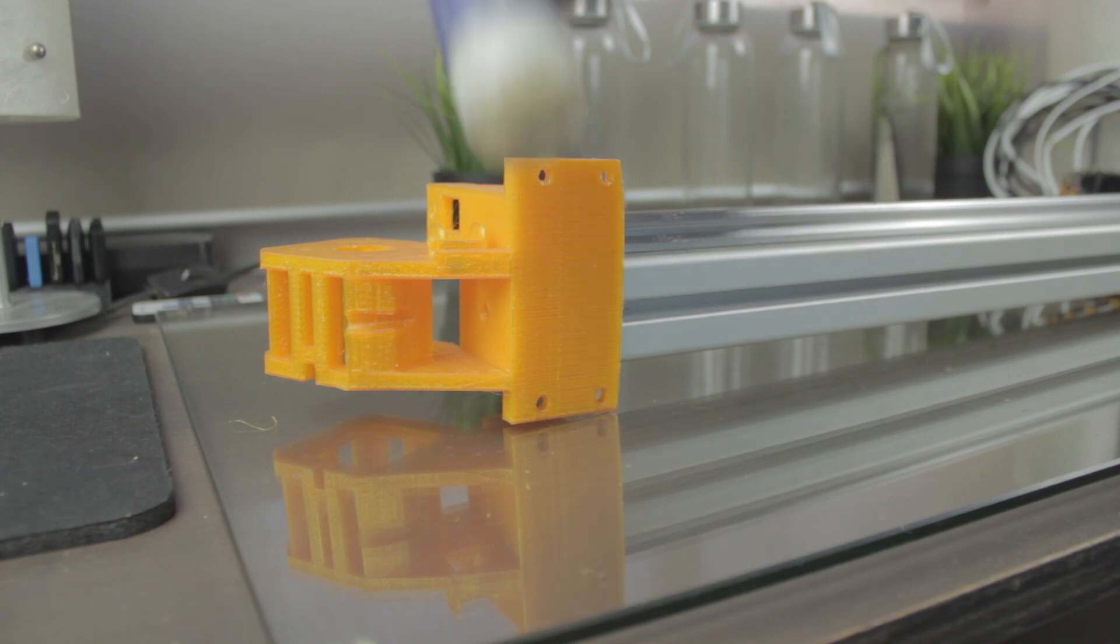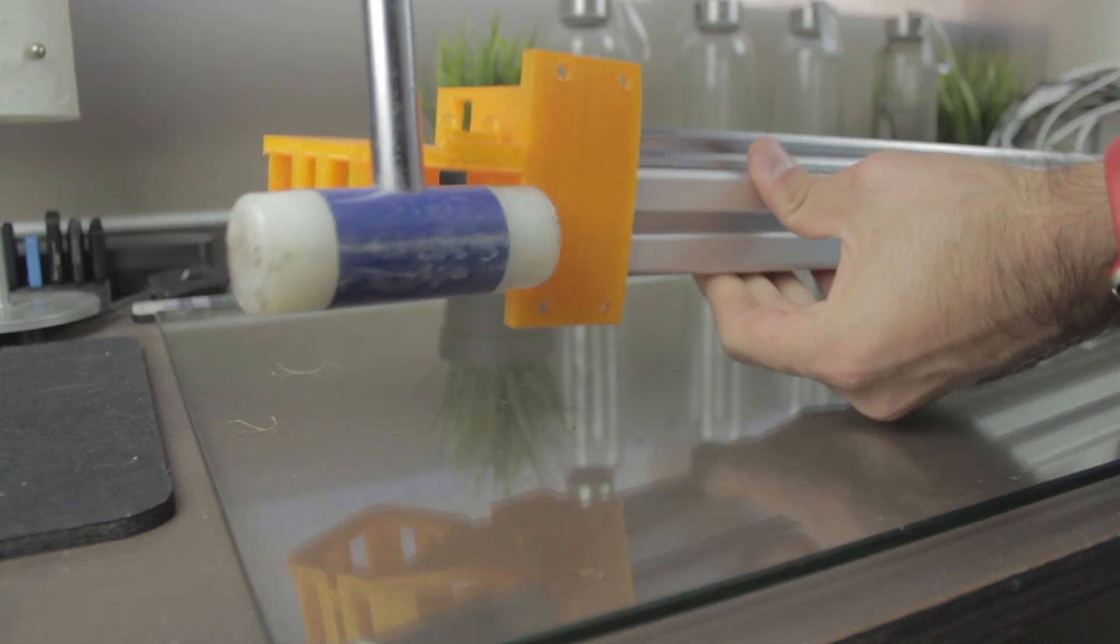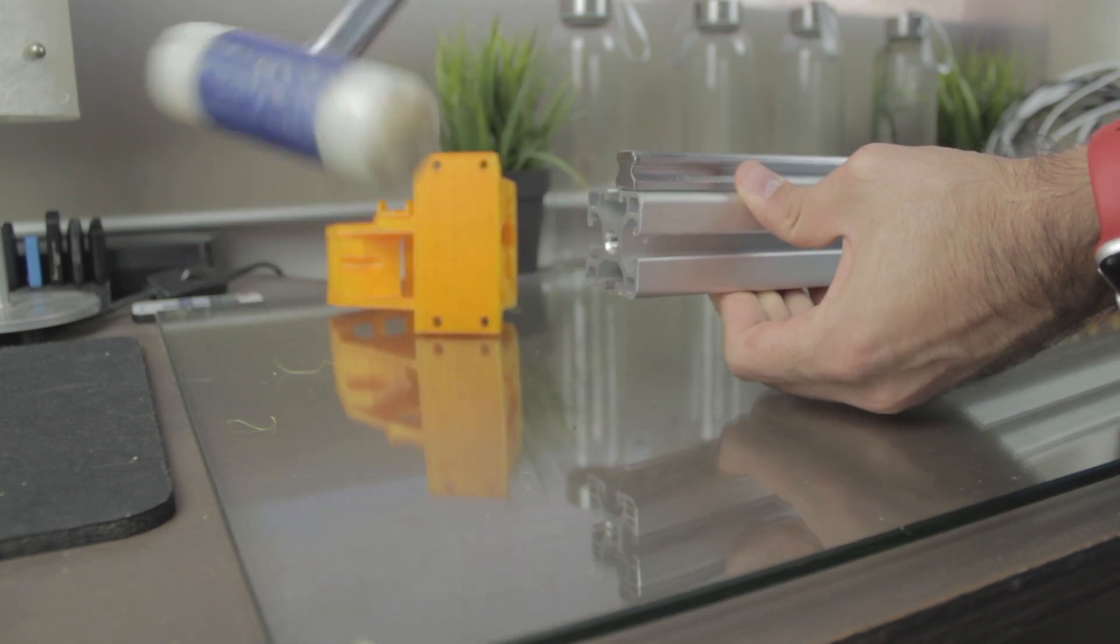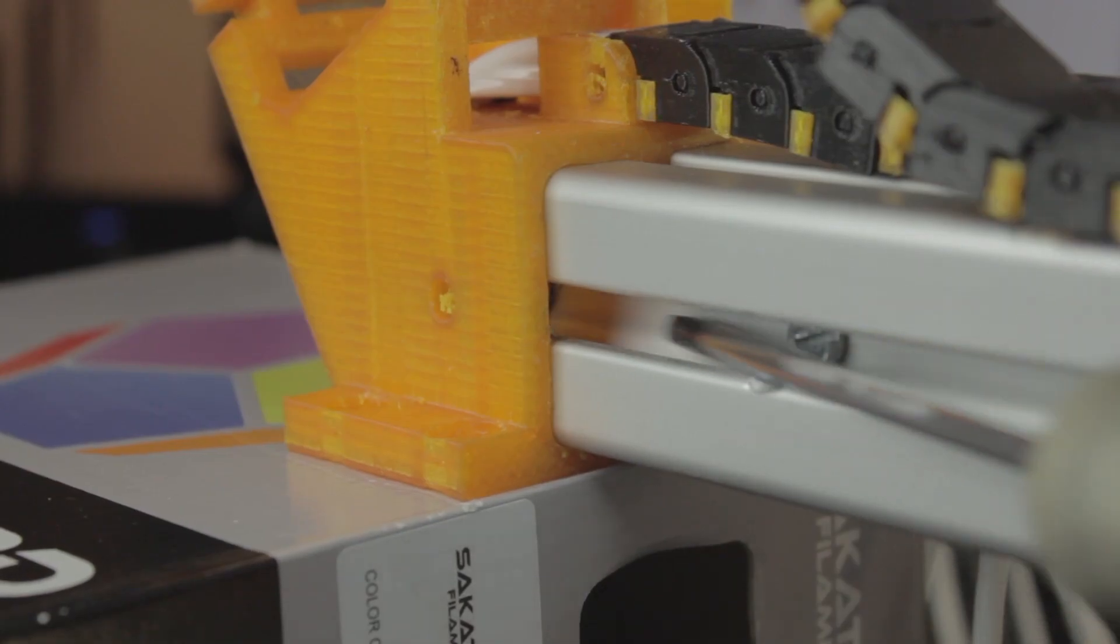Since it's quite tight, I'm going to use a nylon hammer to insert it in place more easily. However, after a few minutes trying to insert it in place, I figured out that I couldn't insert it anymore, and it was because we have here the head of one of the bolts holding the Hiwin railing that hits with the 3D printed part in this point. So I had to cut it with a hacksaw to be able to insert it in place.